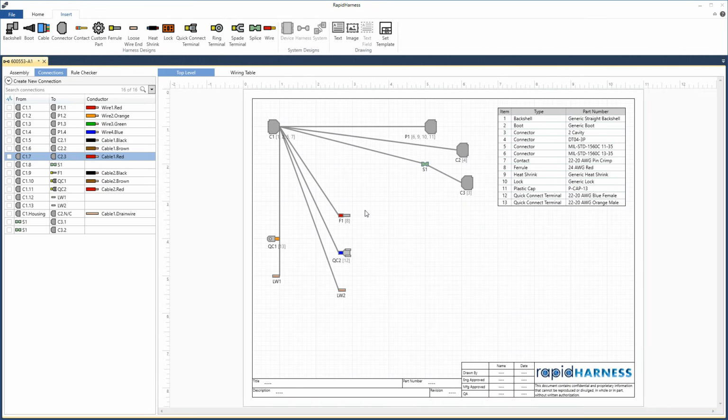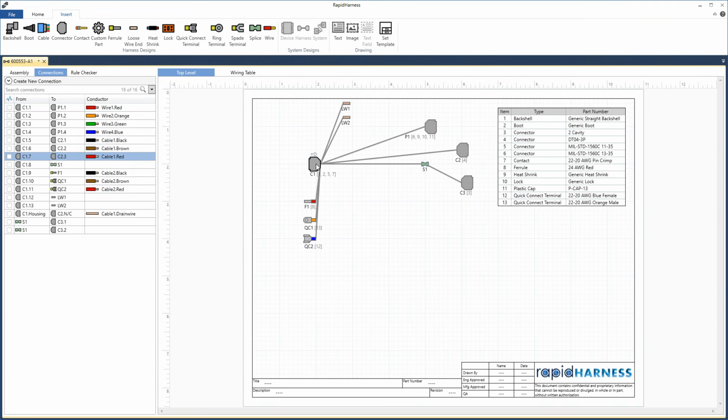And let me actually take F1 and flip it to the left. And then I'll move QC1 next to F1 here. And then let's flip QC2 and put it next to those. And then we'll move our loose wire ends up to the top over here. And move C1 down. And let me just move these a little bit more to the right.